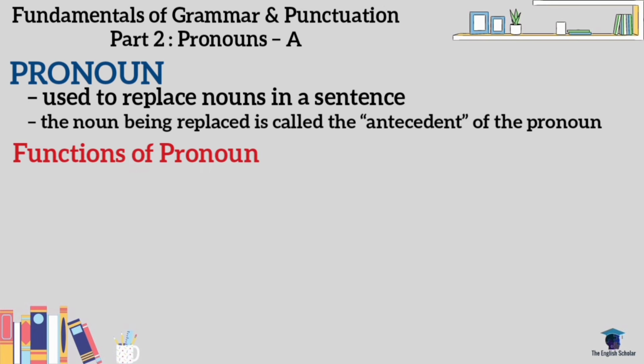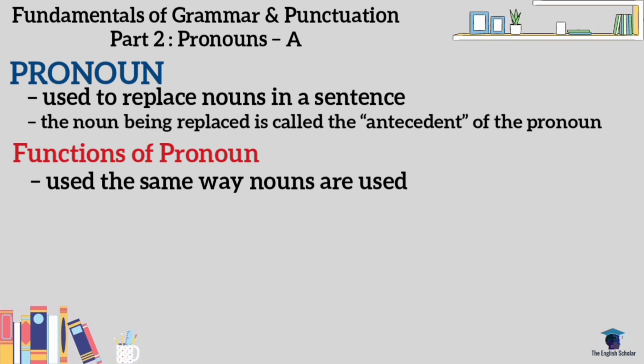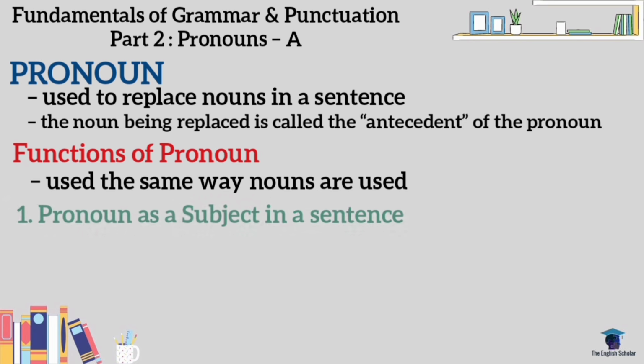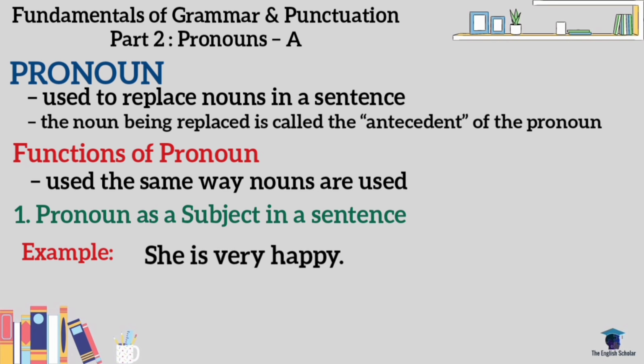Pronouns can be used the same way we use nouns. As in, pronouns can also function as the subject in a sentence or clause, or an object in a sentence. Pronouns as a subject. For example, she is very happy. Who is the sentence about? That is about she. So she is our subject here.